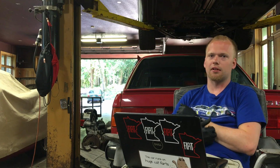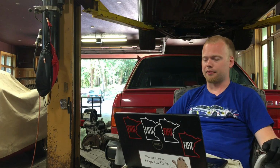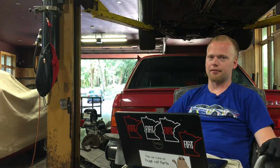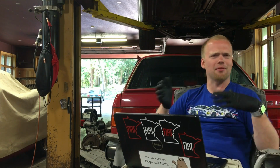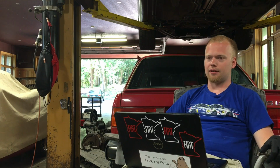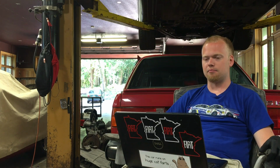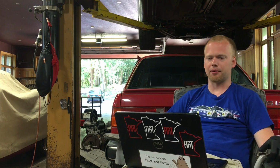You get a full OBD2 port. The engine is lighter than an M20. It makes S52 power, and they're really economical. So if you want to do a little more future-proof swap, that M54 is the way to go. I've only done one. I'll probably do another one in the future just to vet the swap a little bit more. The first one I did, I pulled parts from everywhere, so it just took forever to sort out the issues that I made for myself. But man, the little bit I drove that car with the ZHP engine, the thing's just bananas. So that would be my ideal mixed use track everyday setup that I think would be reliable too.